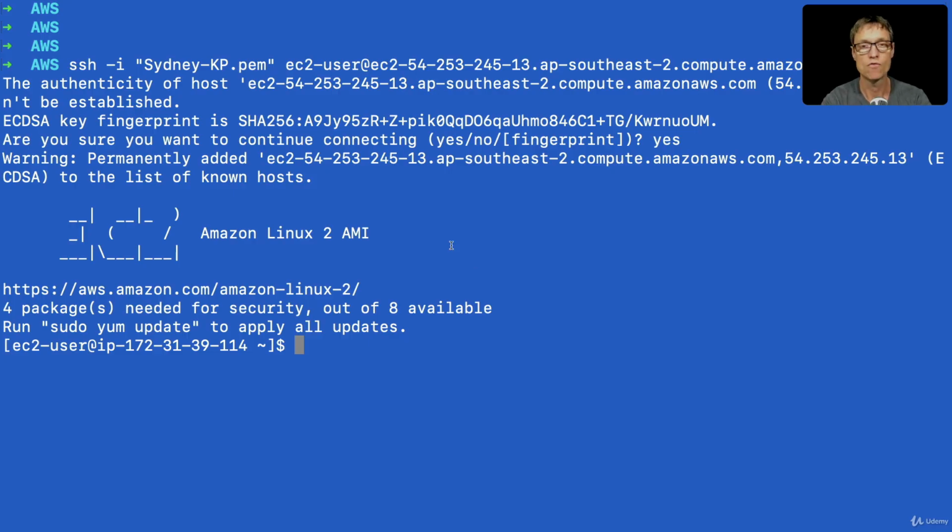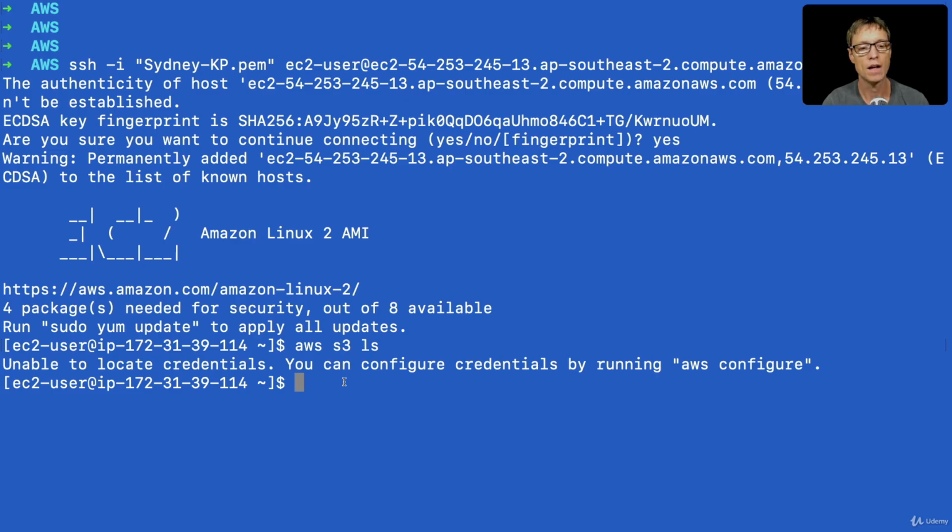So what I'm going to do is run a couple of commands. I'm going to run a command which is aws s3 ls. What this does is it uses the command line interface which is installed by default on the Amazon Linux 2 AMI. And it uses the s3 ls command. So s3 is the simple storage service where we created a bucket and uploaded our objects. And ls is just a list command, so it should show the buckets that we have in the account.